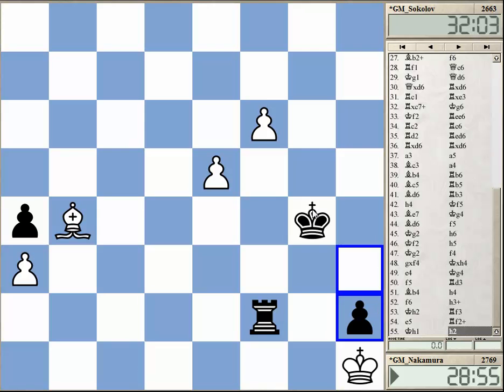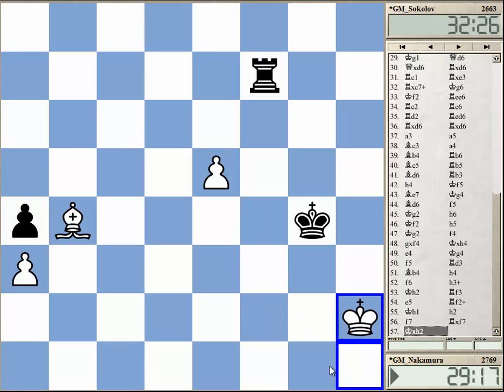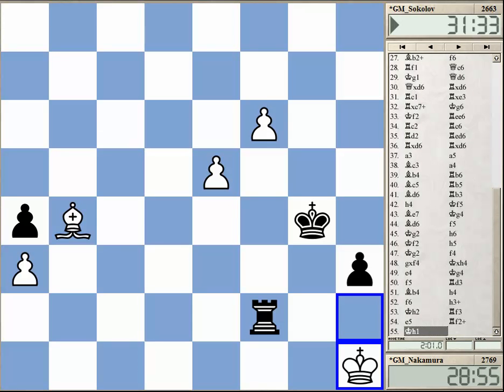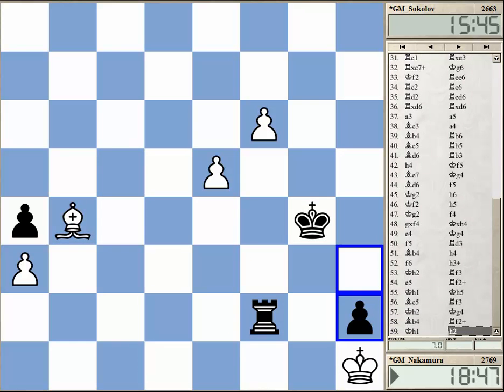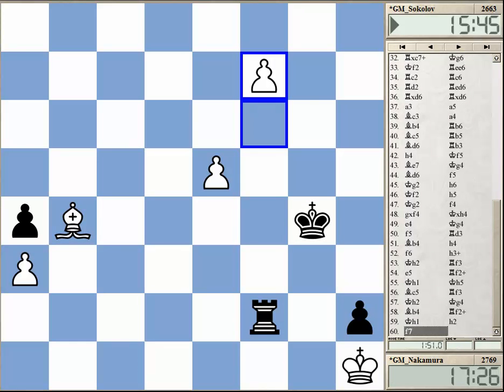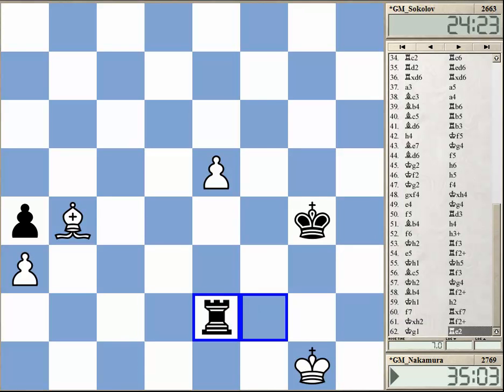But the problem is, after f7, there's this counter threat, getting a queen, and black has nothing better to take here, and it's questionable if this is a win. We see in the game that after some shuffling, we get exactly this. And this position you can analyze for a long time, and it's very, very tricky.